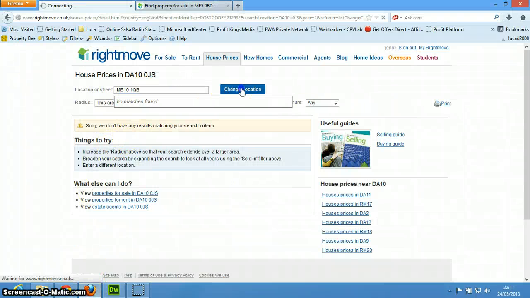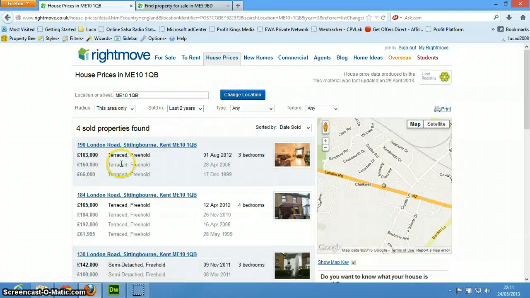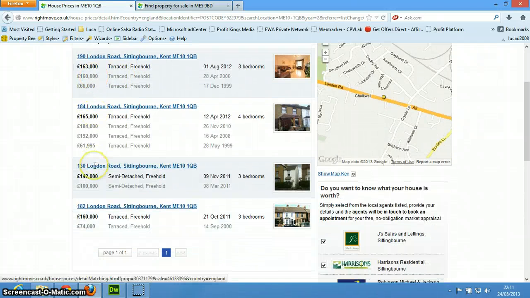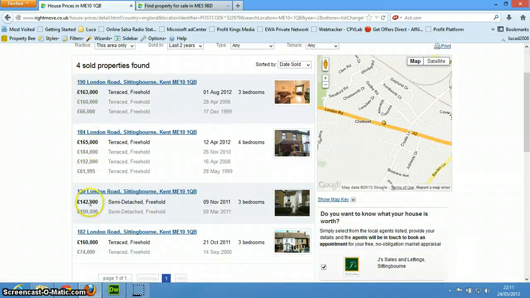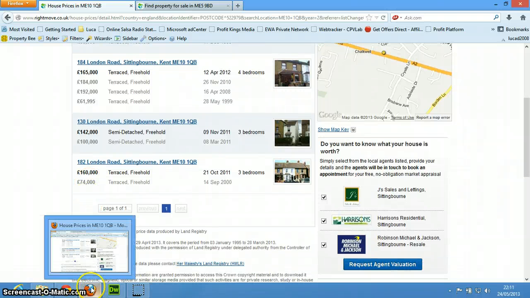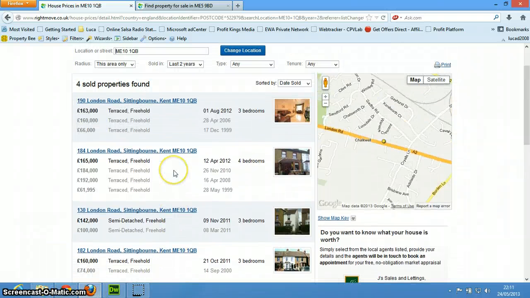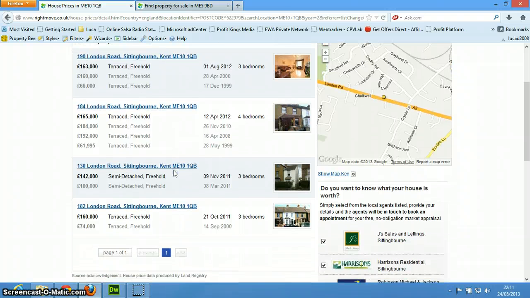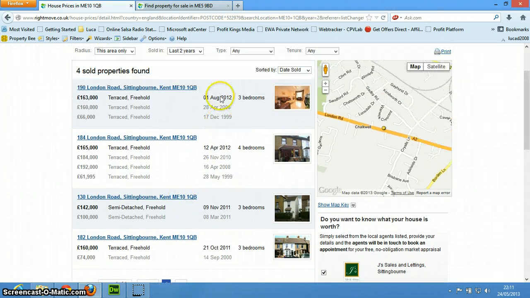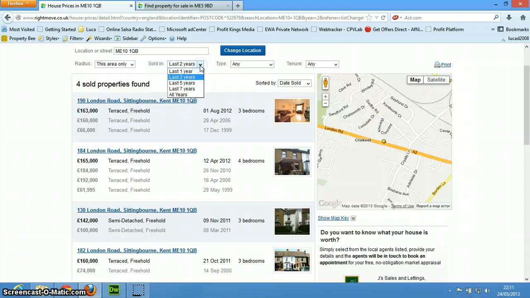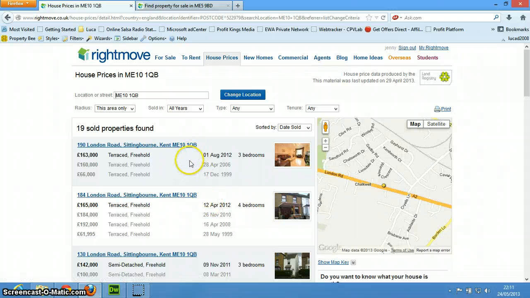Okay, this is 200, so let's check. 200 is not there. These are the numbers, 190, you see. So again, this is a no. Actually, I wonder whether this way is not going to show this year, so maybe it's better to keep it as all years. Let's see if it shows up. Maybe leave it as all years, because I want to make sure that it didn't sell in 2013.